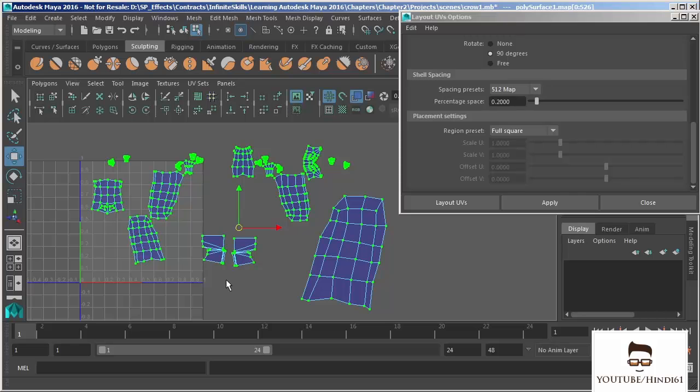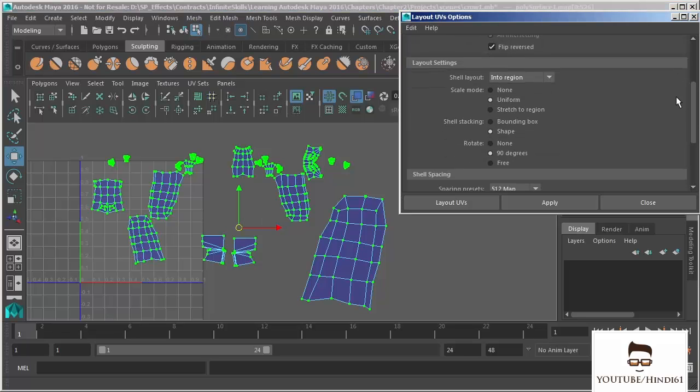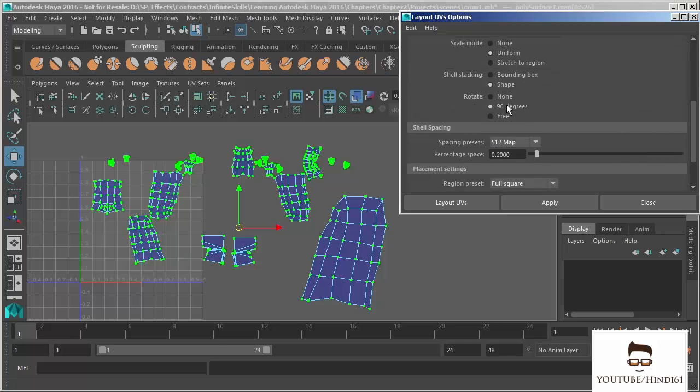And sometimes we need to, when we have a very large object with tons of UVs, we don't want to cram them all into one single texture. We want to use 10 textures, and therefore we could separate them into different 0 to 1 spaces. But we just have one, so we're just going to go into that one region. Rotate. We could leave this on or off. I'll actually shut that off so it doesn't rotate any of the models. But what it's going to do, either 90 degrees or free, is take the UV shell and rotate it so that you're occupying the most amount of space in that 0 to 1 texture area.